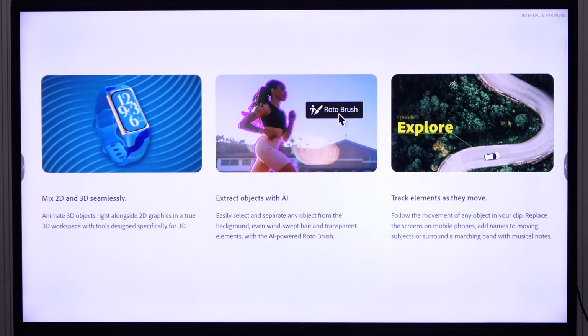You can create track elements as well. Like a car is moving on the road, so you can add any text and the text will also move with the car. Whenever the car moves, the text will also move. So this is the tracking effect you can add. Like if you want to add a logo on top of the car, with the help of the tracking option you add the logo in the first frame only, and when you play, your logo will play with the car in the complete video.